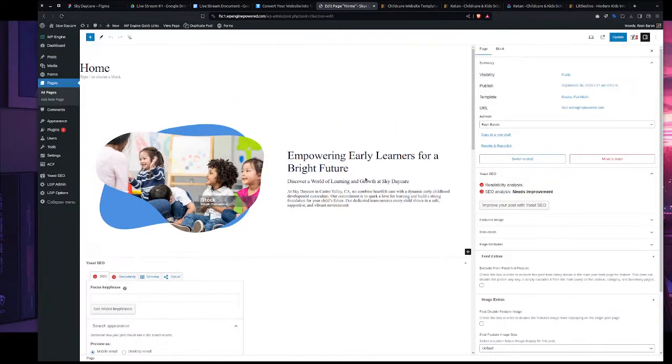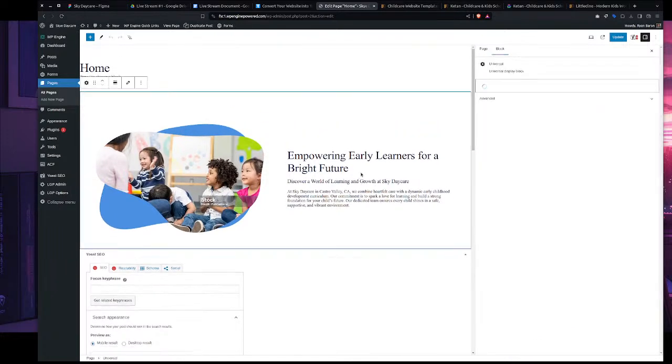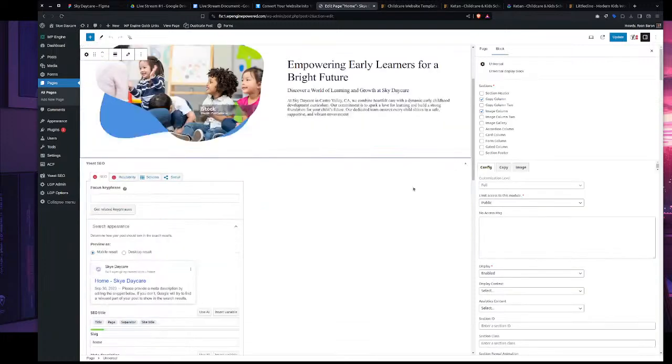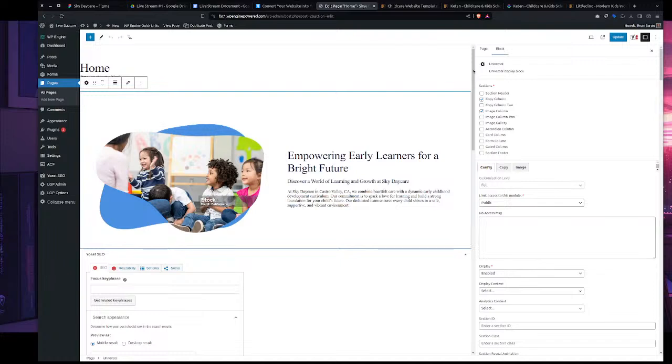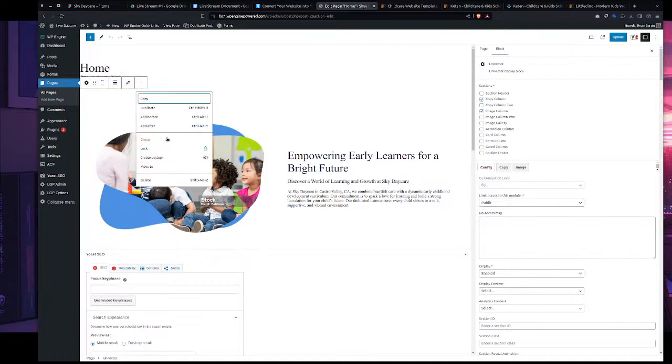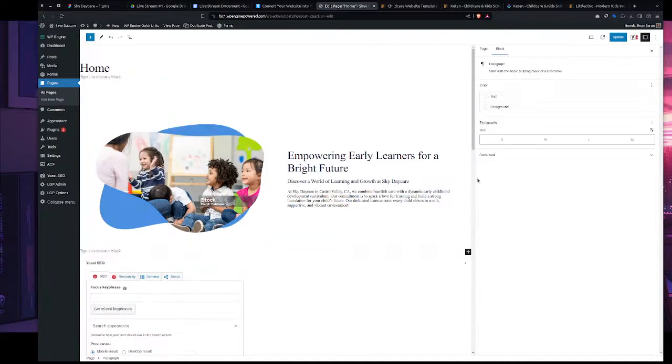Okay, so for the mission statement, I'm just going to do maybe not centered, but center-ish content section. So right below this, I'm going to go ahead and add something after, which is going to give me a blank spot here.